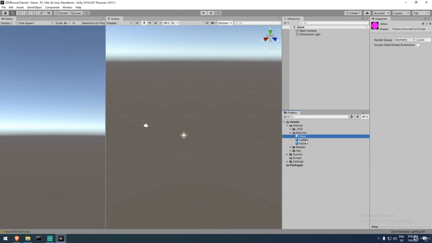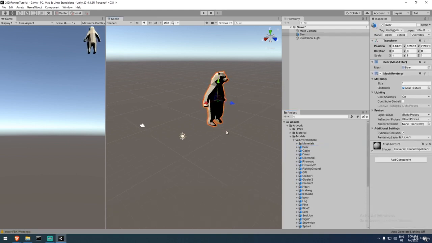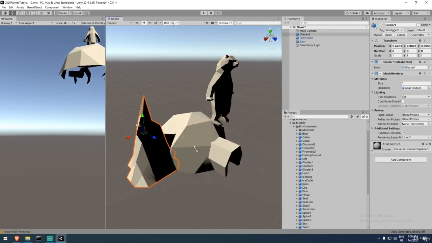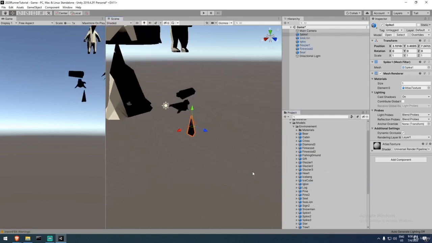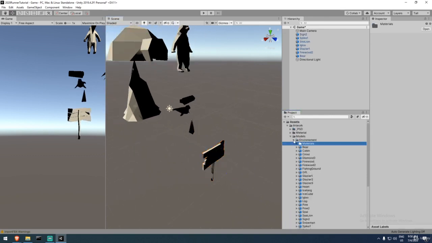Okay, next up, we have three different materials. You'll see that two of them are actually not showing, so they're pink, and we'll fix that when we start making shaders. And then we have models, a bunch of models for the environment, for example, a bear, firewood, glacier, igloo, a bunch of nice 3D models. And I'm just going to drop them in here, of course, delete all of that in a moment.